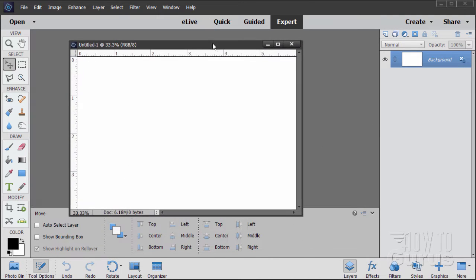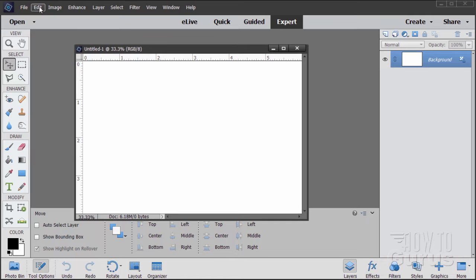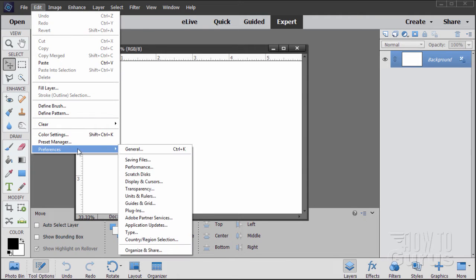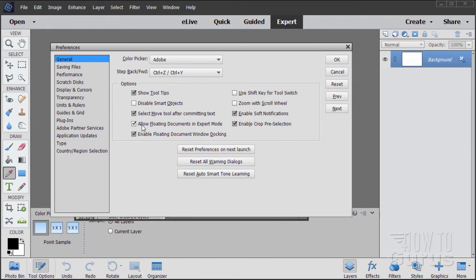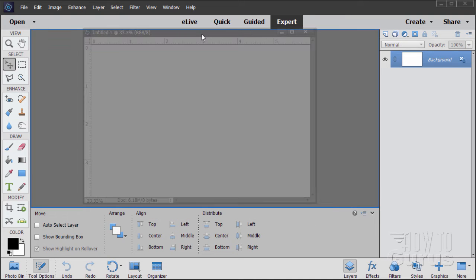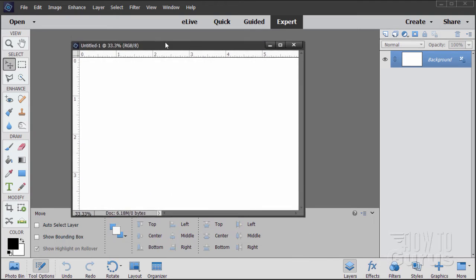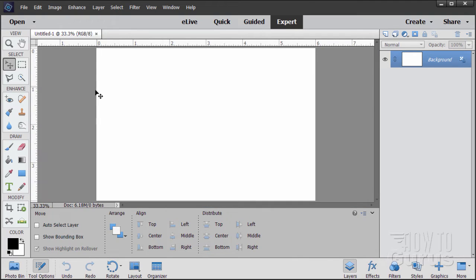Now I have mine set for floating windows. Not really super important for this project, but I always have them set like this. Go up to Edit, come down to Preferences, General. Right there, make sure that these two checkboxes are checked, and you can then do floating windows. Right now I'll just dock this. There we go. Just pull it up to get a little light blue outline there. Let go, and that docks it up at that top section. I can undock just by pulling it like that and then putting it back up again. Gives you a lot of freedom.